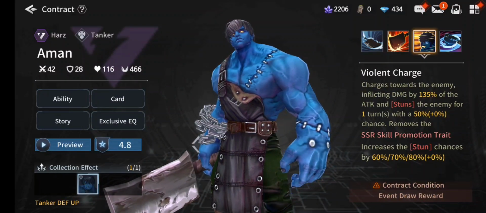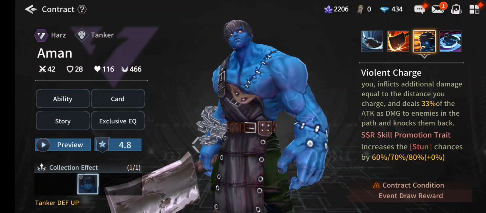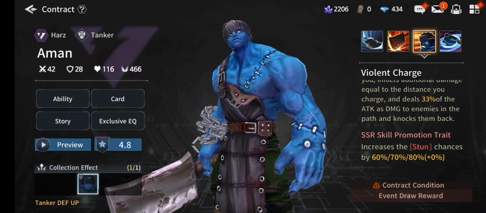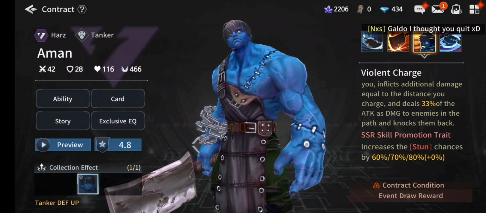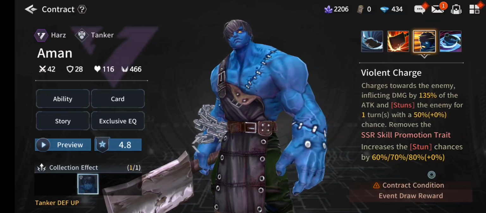Okay, first of all, 135% of the attack is not that bad. Stunning is a very, very good debuff. On top of that, it says additional damage equal to the distance you charge, and 33% of the attack as damage to the enemies in the path. So you could potentially do a lot of damage with this skill. We're gonna have to see it in action before we make any major decisions.